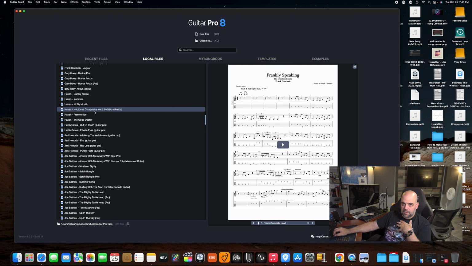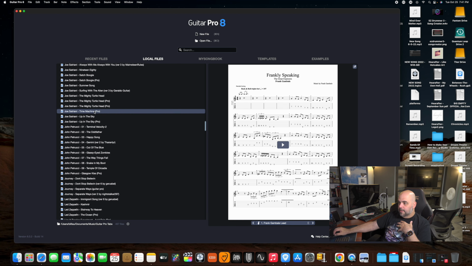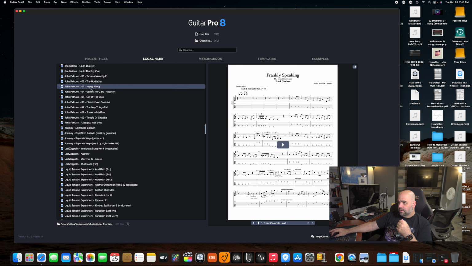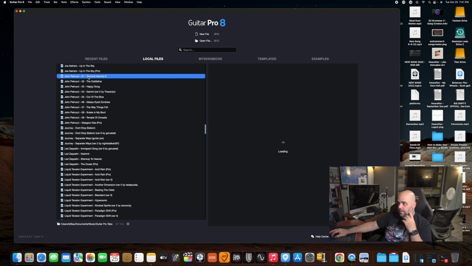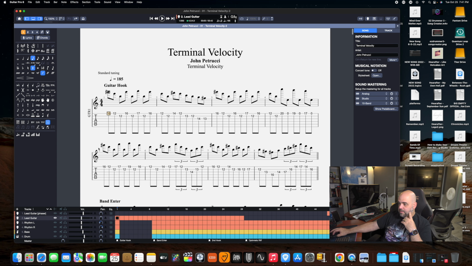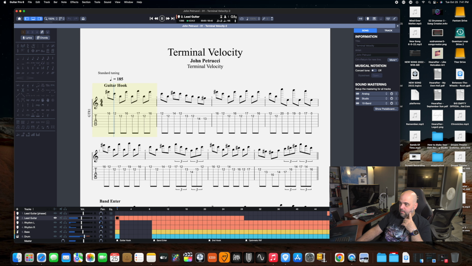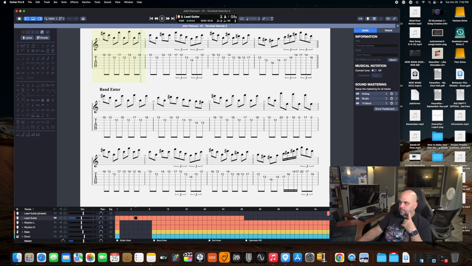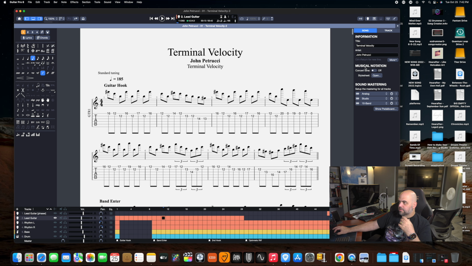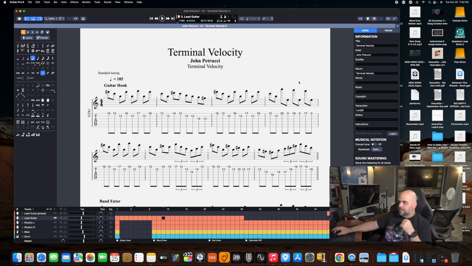So if you're impatient, you want to wait to see if they come out with a tab book, you can find all of the songs, and they're all pretty accurate, and they have guitar. This one has guitar, drums, bass, everything. It's awesome. Very cool. Some of these people that do these transcriptions, absolutely amazing job they do.